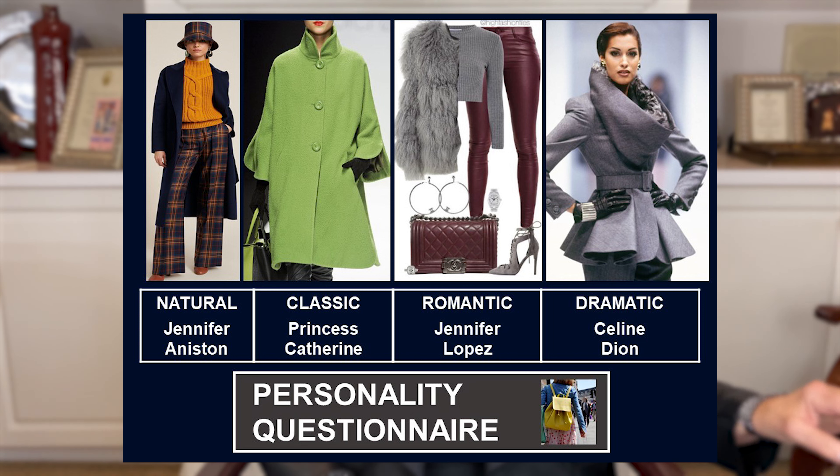That catches us up to this season in terms of fashion. It brings us back to a reality of where we need to be. Our society is very casual now and we don't dress as much as we used to. But there are still many occasions, and many of you who work in offices, that require a look far beyond dressy casual. So keep that in mind. Thank you — it's been a great opportunity to spend time with you today. Have a great day and a great upcoming season.